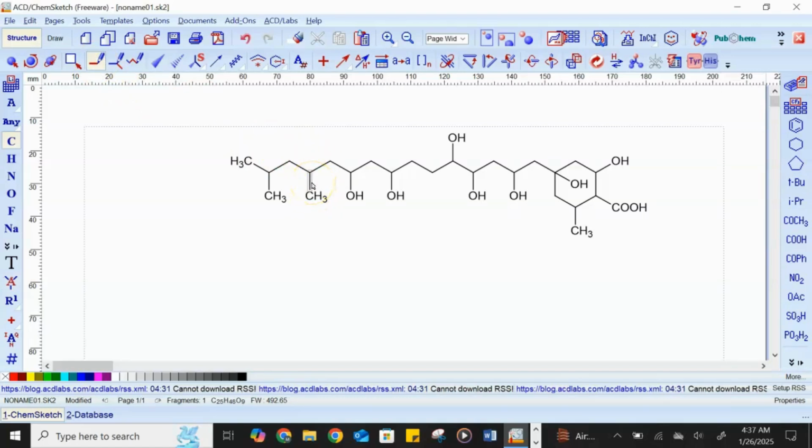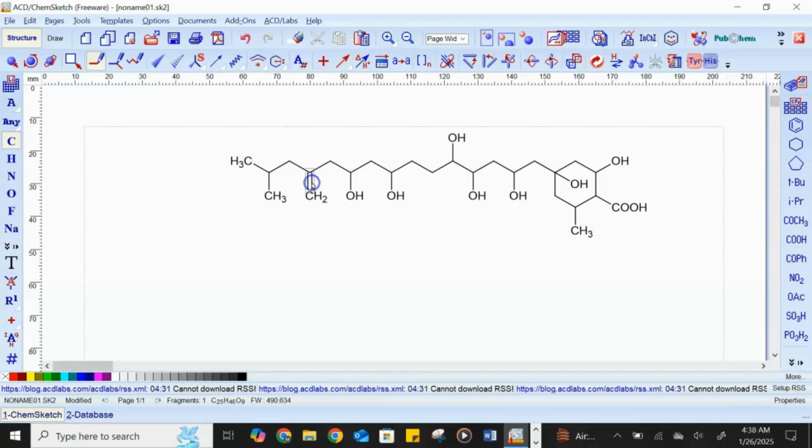When you want to convert a sigma bond to a pi bond, you're going to double tap on it. If you don't know what a sigma and a pi bond mean, a sigma bond is a basic single bond that is very strong, and it takes a lot of energy to be broken, and when it is broken, it releases a lot of energy as well. While a double bond, which is a pi bond, is easily breakable and releases less energy.